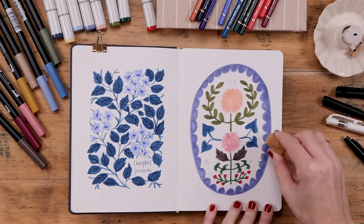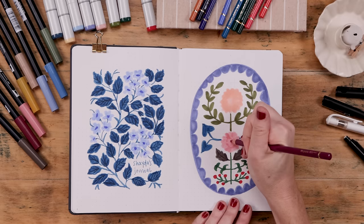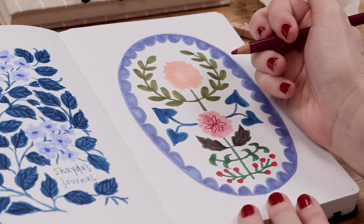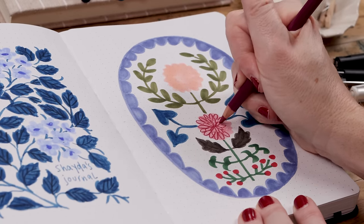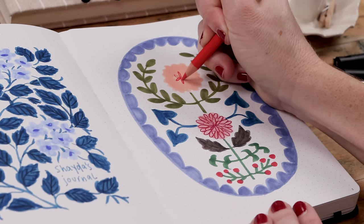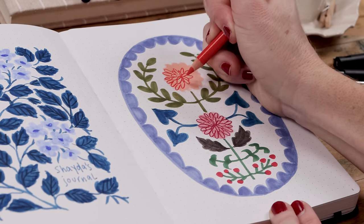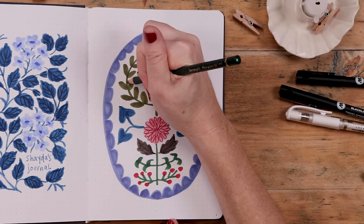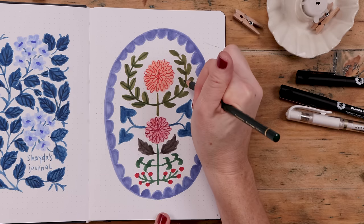I used a lot of warm greens, peaches, pinks, and reds, with a little bit of blue and gray — all tied together nicely with these periwinkle blues. Once you've colored everything in with marker, whether alcohol-based or water, and you've gotten rid of your pencil marks, grab those colored pencils so we can layer and add texture. The illustrations are already set up, so we just get to have fun adding lines on the leaves or petals on the flowers. You can do a simple circle at the center of the flowers, or start with a star shape and go out adding tons of petals, making the flowers appear like a chrysanthemum or a marigold.